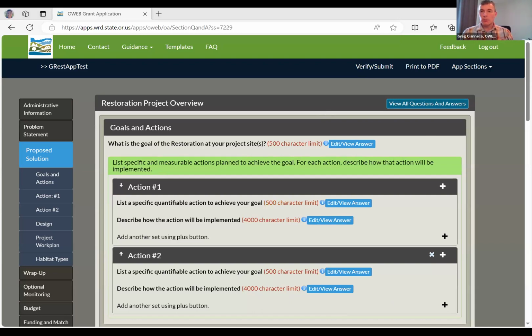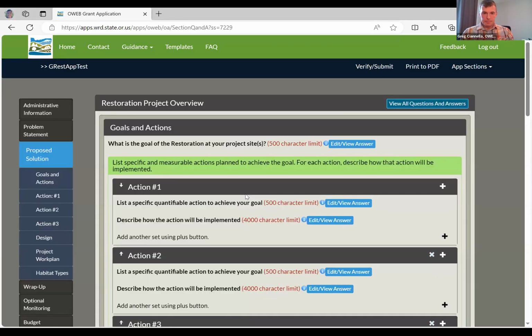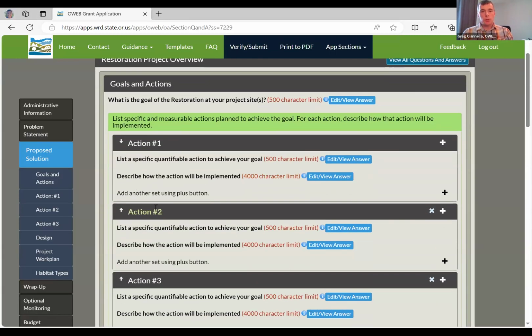You would just click the plus button here, and it's going to continue on: action one, action two. We call this the repeater function. It's the same two questions asked in each one. There is no limit to how many you can add, but be mindful to make sure each is applicable and appropriate to implementing your overarching goal.